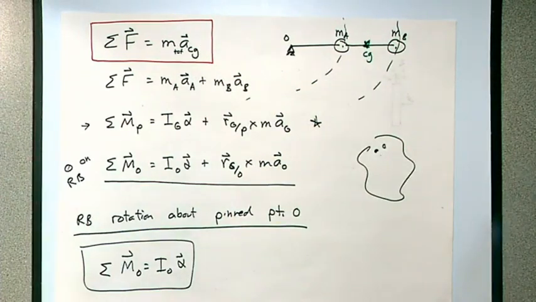In this case, point O is pinned. We want to figure out how G is moving. This is what we did in chapter 6. We said, hey, the acceleration at G, or any old point on this body, it could be A or B, is equal to the acceleration at some other point I know. Here, let's pick O because it's pinned, plus alpha cross the vector between them, R from O to G, minus omega squared R from O to G.